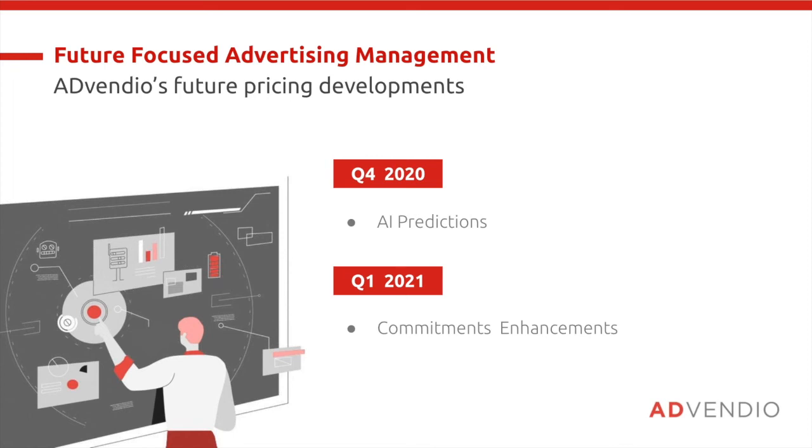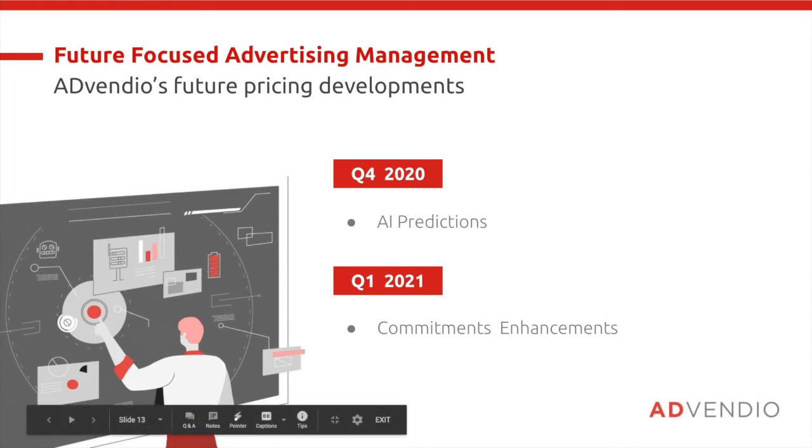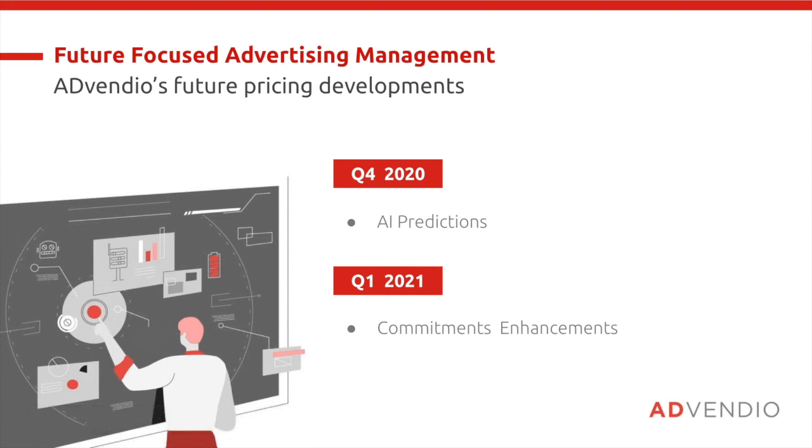As I said, this is really a work in progress. If you're interested, feel free to reach out to us at support@advendio.com to get more information on this basic prediction prototype that we're going to start with. It will include ad price prediction, and maybe you can also share your use cases with us. That's always good to get more information. As you can see here, our timeline for that is Q4 2020, and that is the basic prototype. Any future enhancements, including price rule creation or automated price manipulation, will be a bit further down the line, but that is something we are definitely considering.